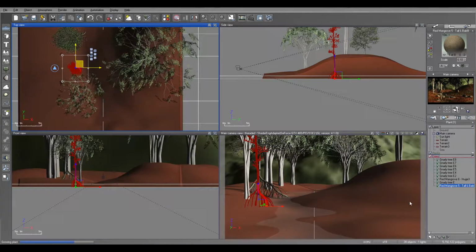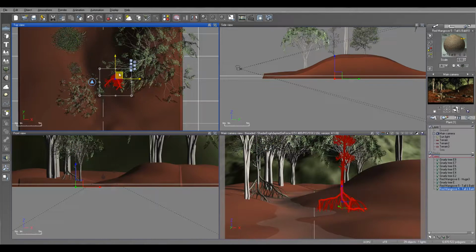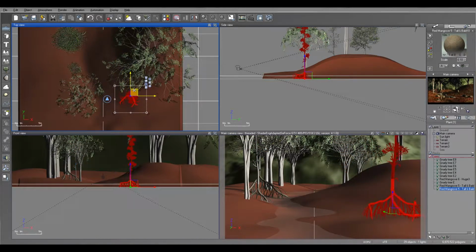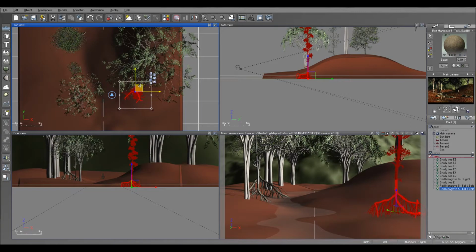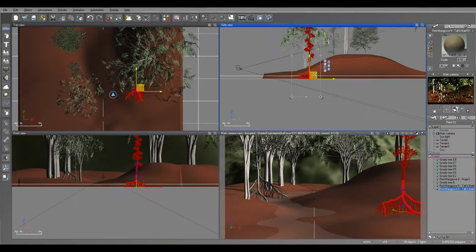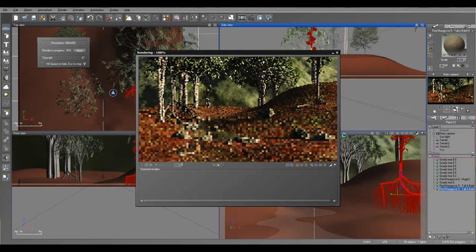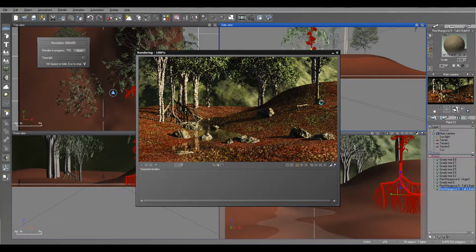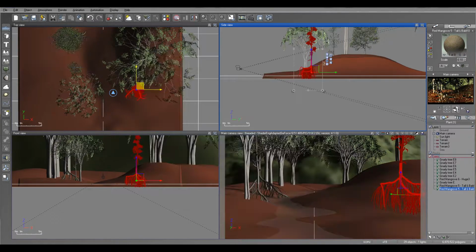So maybe some right around this area. Let's take a second while it's preloading them. Okay, just create right around here. Okay, let me preview. I want to see how those roots will come up. Yeah, it's a little bit lower. Need to bring it higher. Okay, and let's add more maybe around this area.